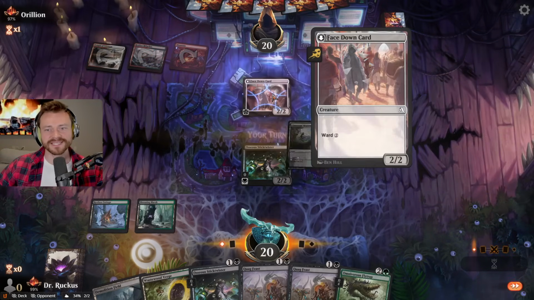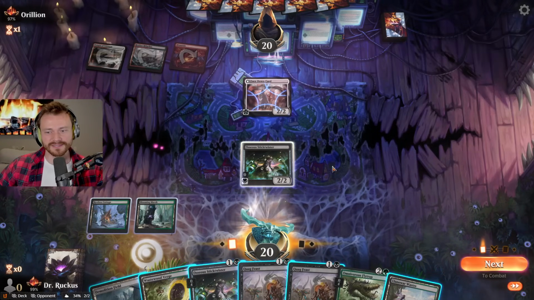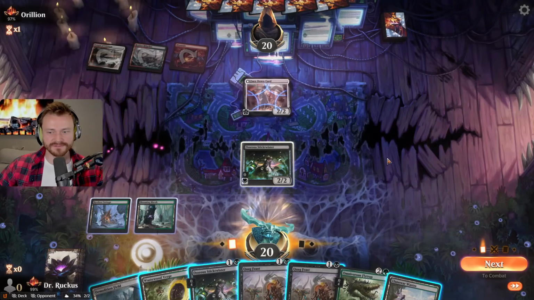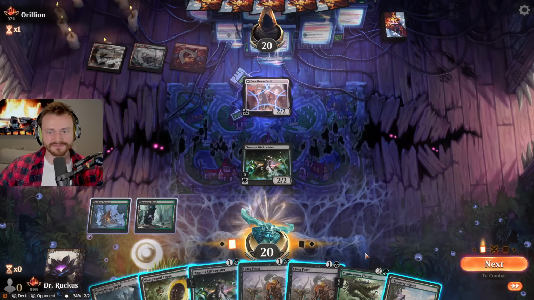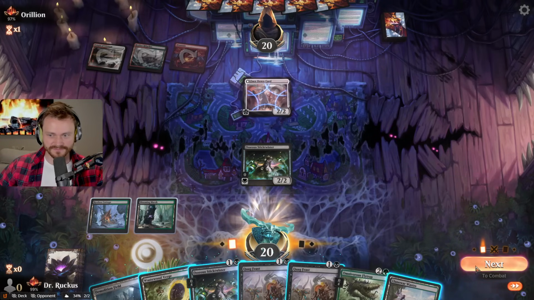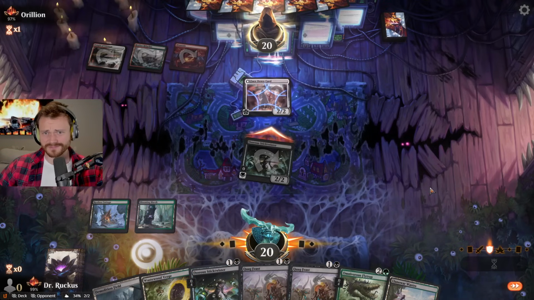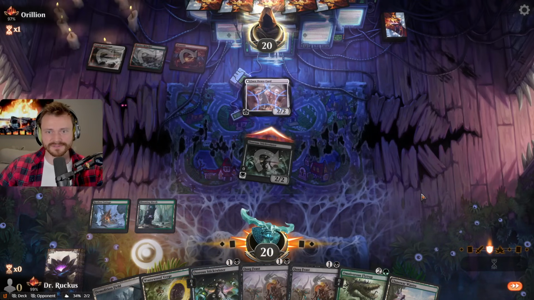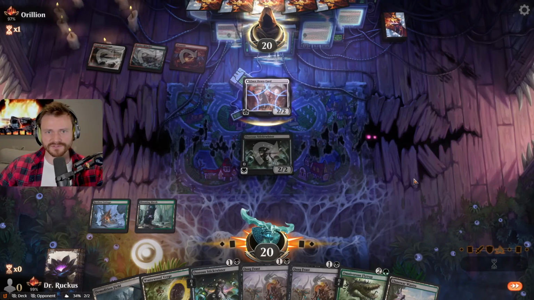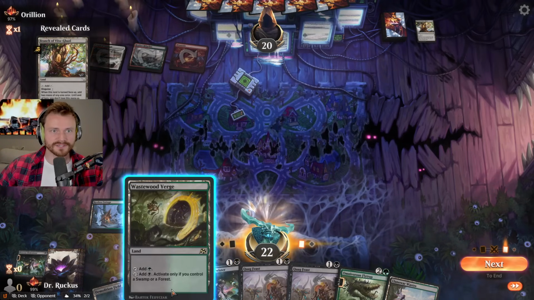A face down card. What is this? Yu-Gi-Oh? It's got Ward 2 as well. I mean, I guess we could offer the trade. We don't really have anything else to do. Yeah, we don't have Delirium, so can't pay the Ward 2 either. You want to trade? Like, what is this? Sure. Guess that's okay with me. Not really sure how important that is.